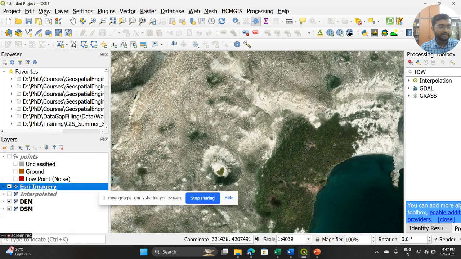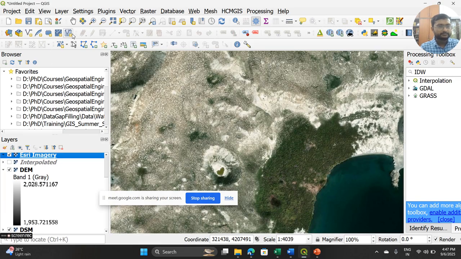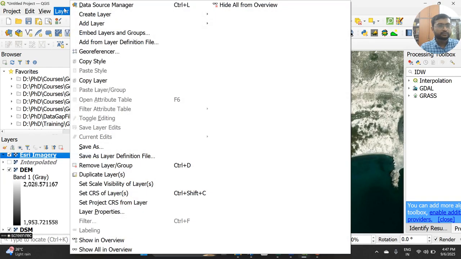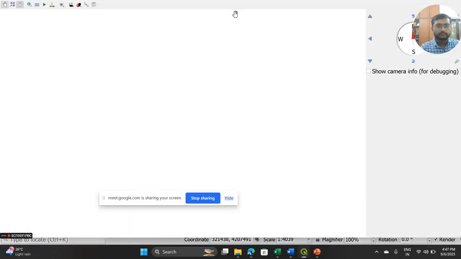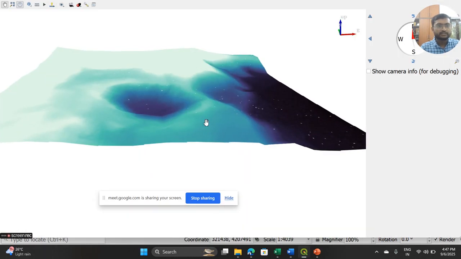So we will do that. This is the DEM which we have, and go to 3D view. This we just used, and now I'll generate another one.